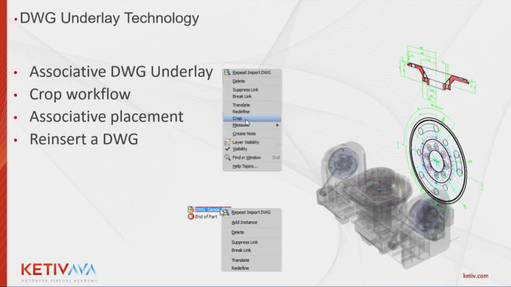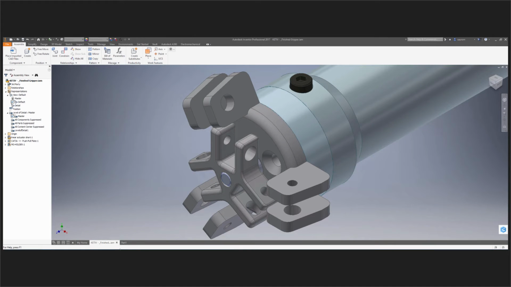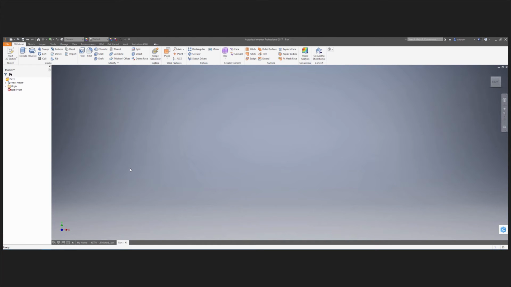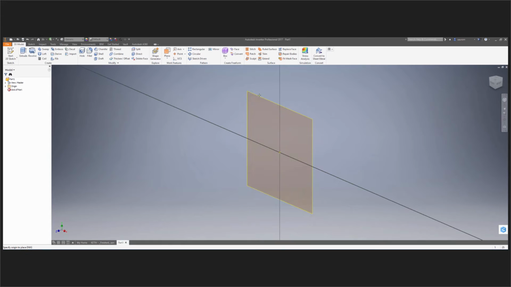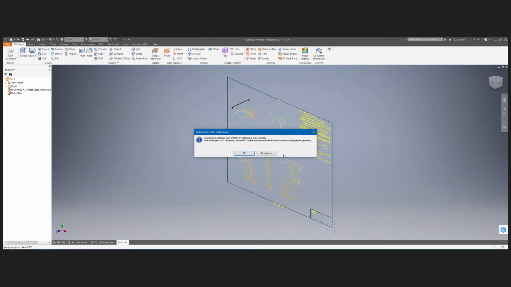All right, let's go back in my Inventor. I have a brand new part that I'm going to use to import a DWG. So I click import. Of course, I've created my structure, and I'm going to use this DWG drawing using a plane, just clicking a plane and an insert point like this. Pretty easy. Now, this little panel is very interesting. It says inserting an AutoCAD DWG creates an associated DWG underlay. Basically, it says if you change the DWG, it will change the 3D part, or the Inventor part, I should say. So I'm just going to click OK on this. All good. Now, let's work the magic.